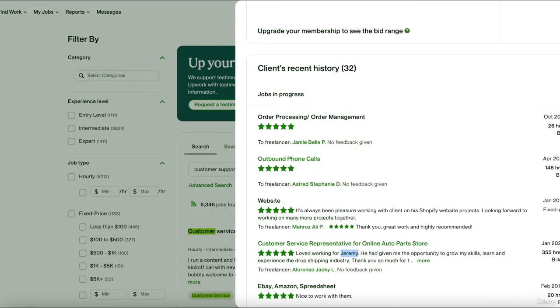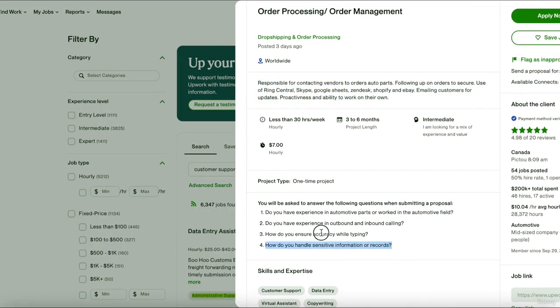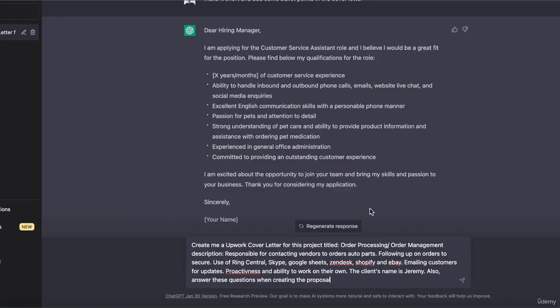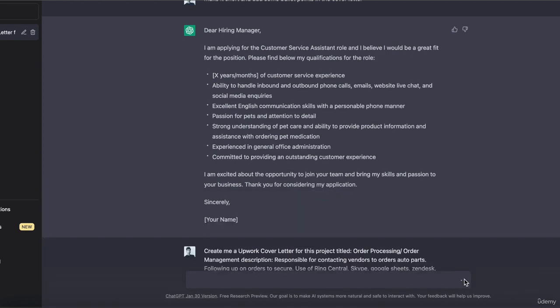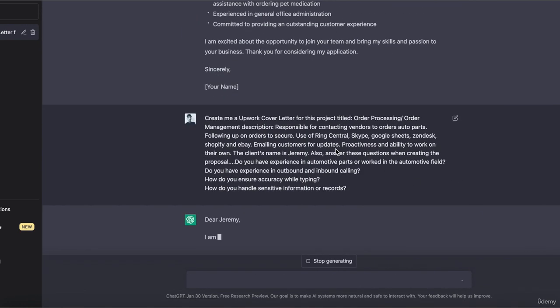So basically I can copy paste this thing. Alright, so let's submit this prompt and see what ChatGPT generates for us.